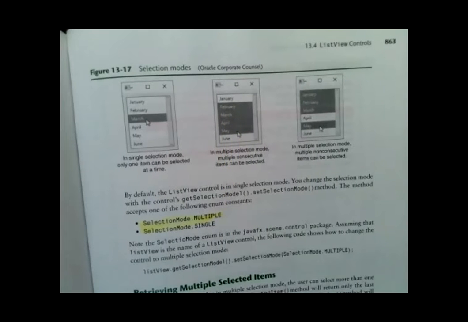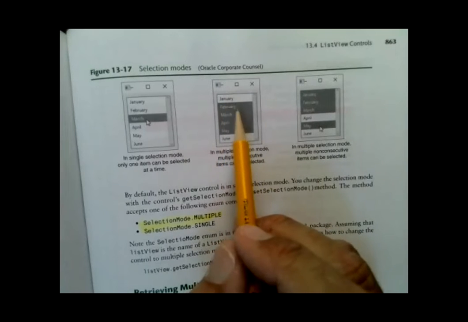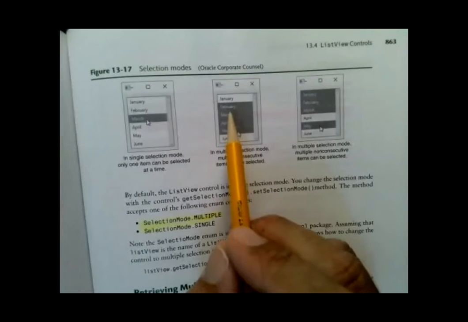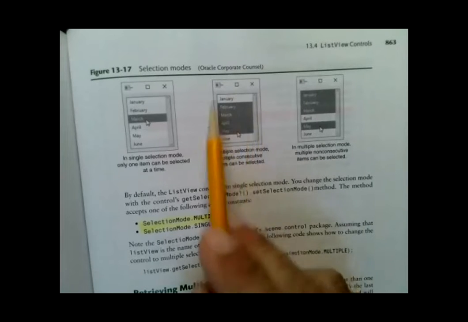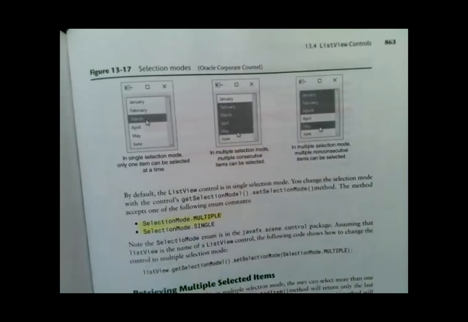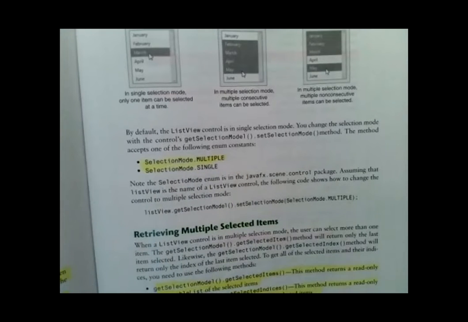And part of your next assignment is you're going to allow the user to pick multiple items here if they want. Imagine going back to your pizza program and have a list of items like paper plates, napkins, plasticware, and you could click on things you want, ketchup, salt, pepper. Adding this into a program would be kind of neat. As you can see, we have the selection mode that goes with it. One of them is multiple, one is single, and we can go from there.